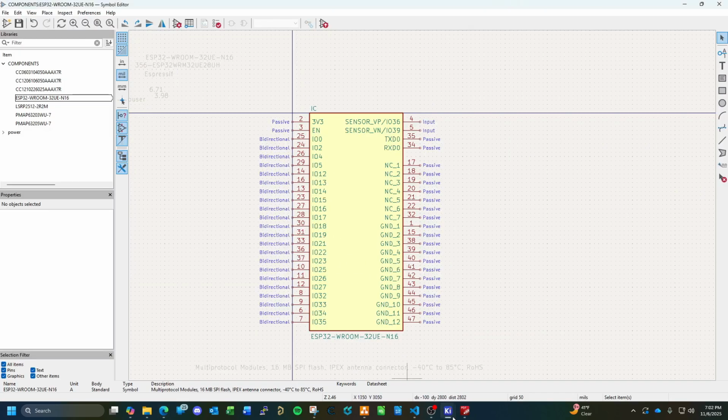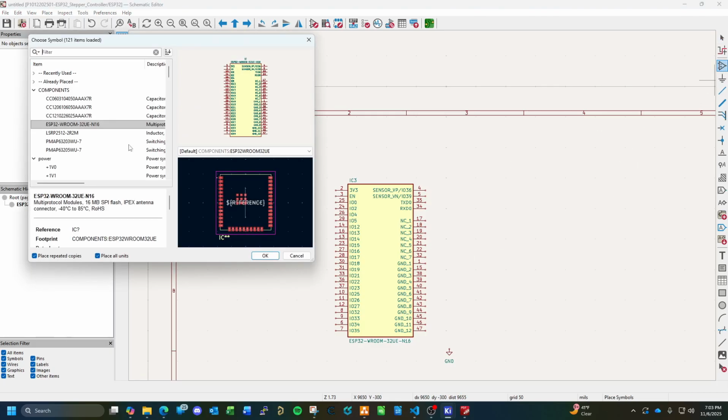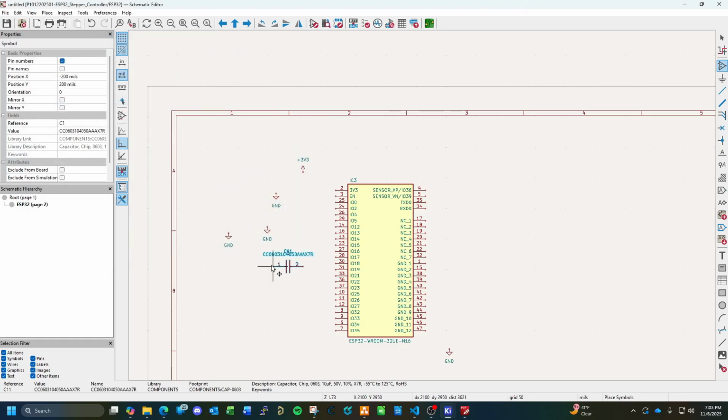But I don't need that open. My goodness, you are annoying me. Okay, but because I know I'm going to want that 104 cap, we're going to pop that guy in here.